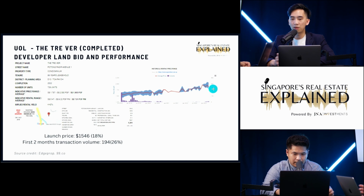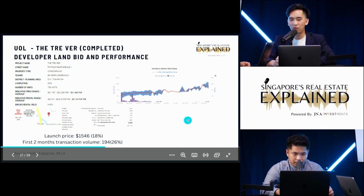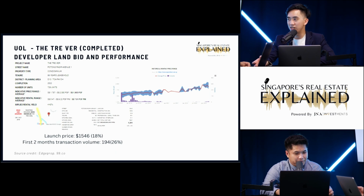And this is when people actually make a profit out of it. And entry price, well, this is a very big topic. We can actually carry on in terms of a one-to-one discussion about this entry price. But that's when people are able to make profit. It always feels like the price is crazy, it's expensive. But when you look back and understand what the upcoming land bids in the RCR region were, you're able to have a proper prediction of the future pricing.